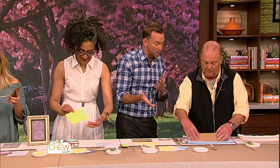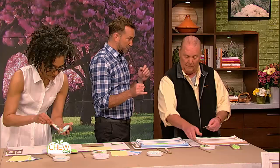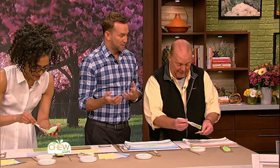And as Mario was showing, you can also do this on linen. If you want to make some dish towels as gifts, this is a really great idea. Obviously, you'd have to use fabric paint for this because you'd be using them and actually washing them. So as you can see, I use fabric paint down here.